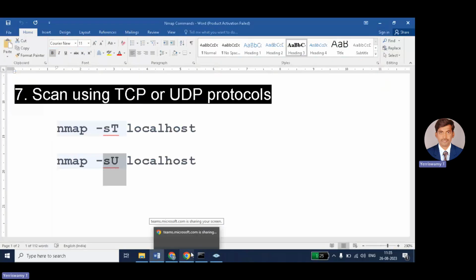In the next video, I will try to explain some more commands, like how to read the commands directly from a text file, and how to go for some attacks, injection attacks, and all those.